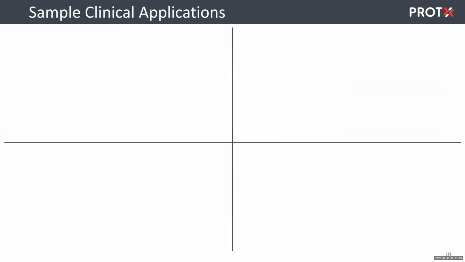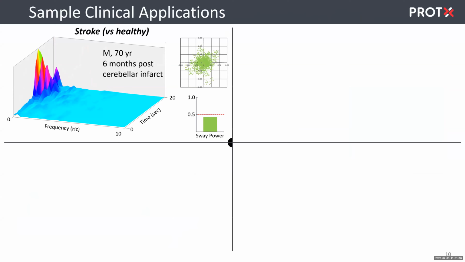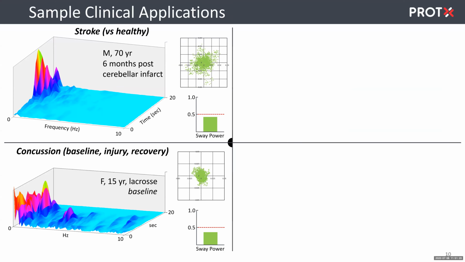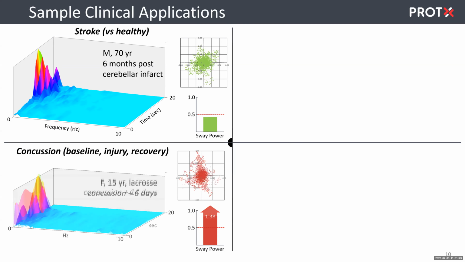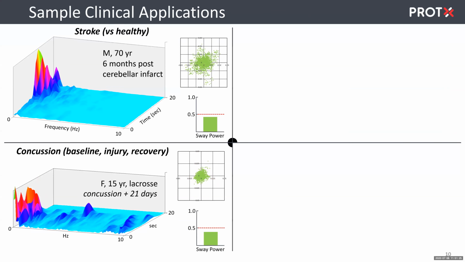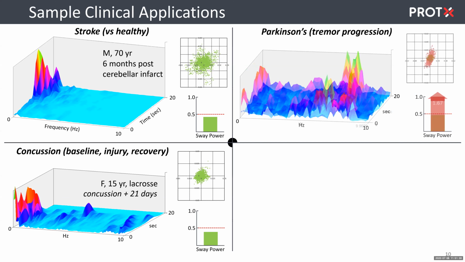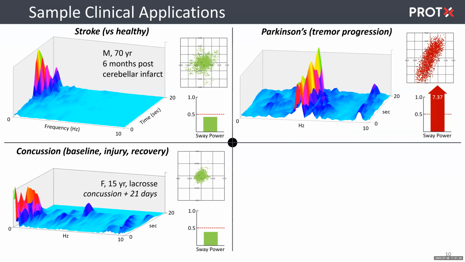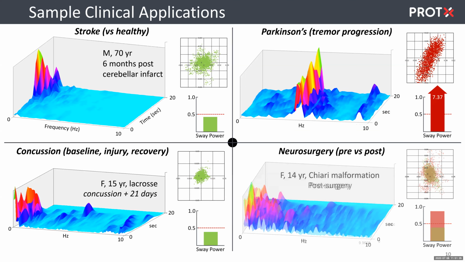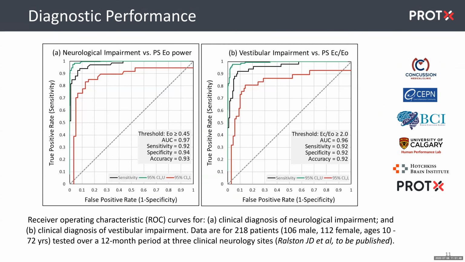This slide showcases some of the key current clinical applications of the Protxx solution, which include assessing impairments to multiple physiological systems resulting from a stroke or from a concussion injury, and in both cases, the patient's subsequent recovery trajectory, the progression and severity of impairments resulting from Parkinson's disease or dystonia, and the reduction in impairment severity following a successful neurosurgery. In each of these cases, what the Vibrata sensor is doing is providing a very clinically intuitive assessment of both individual impairments as well as their interactions.